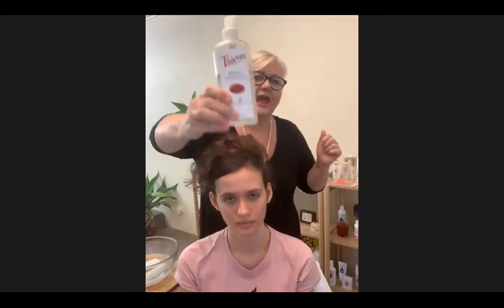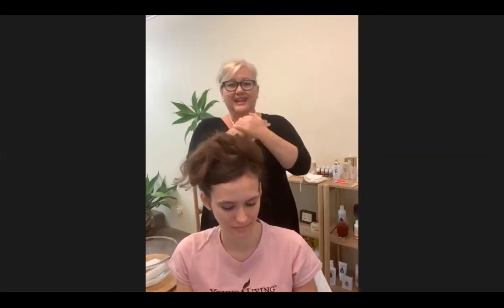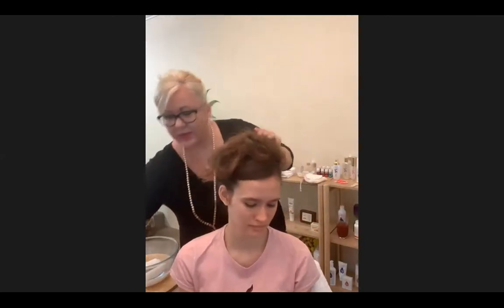Before we get started, it is very important, get yourself some Thieves hand sanitizer. Why? Because it kills 99% of germs, okay? Most of the time, it is the germs on your hands that the teens touch their face. And hence the reason why they get a lot of scarring from picking pimples, and they actually start to put a lot of nasty germs back into their face, okay? So always clean the skin. Have one of those, or you can get the little ones before they go touching their skin. Okay, so let's get started.